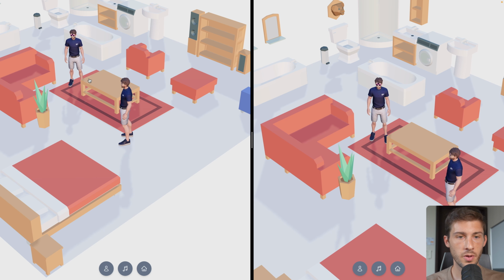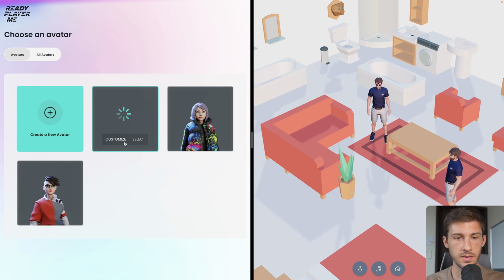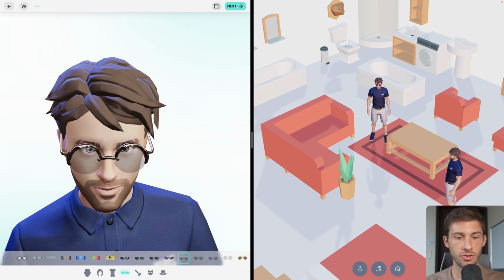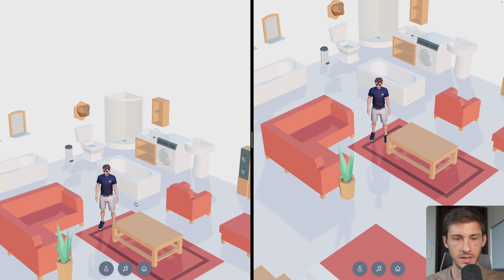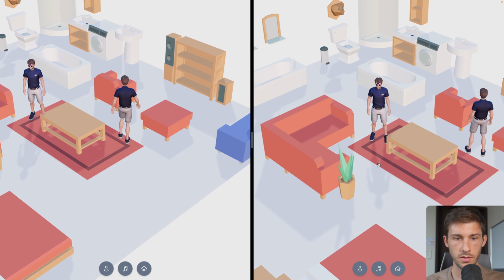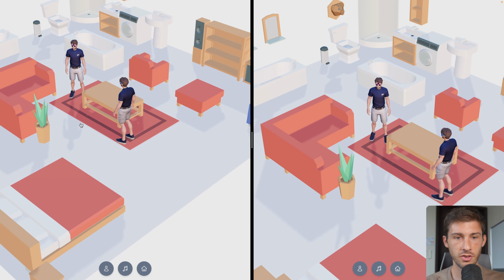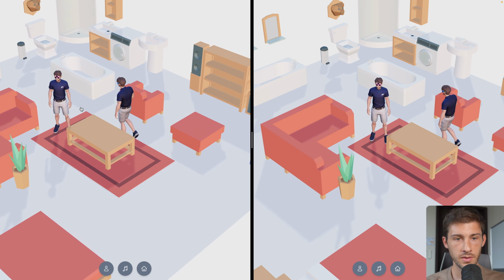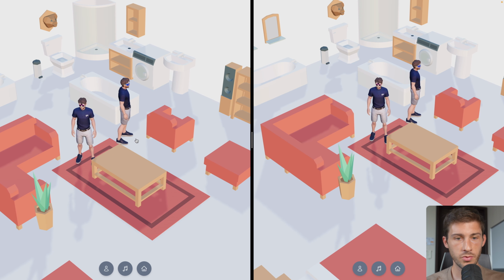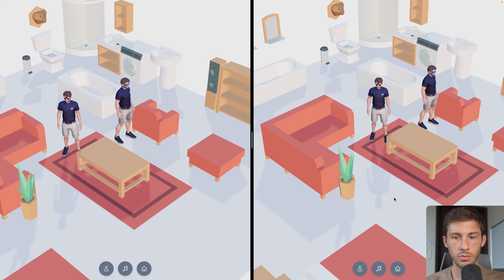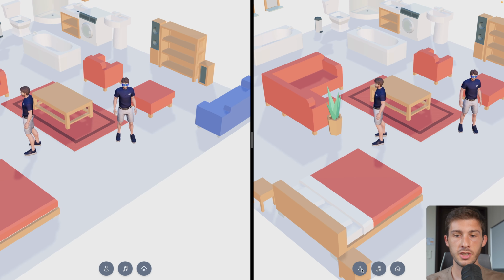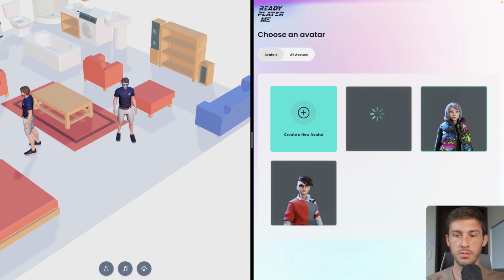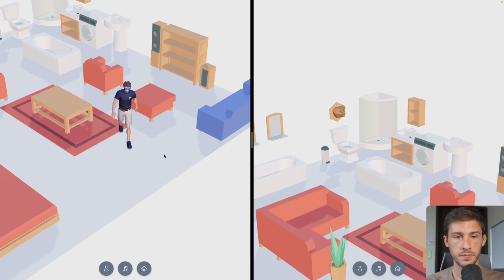Let's try it, for example, on this character here. Select it, customize, and let's change the sunglasses with very cool ones. Next. And it didn't work. Let's have a look at why. Oh, it seems it worked. Which one did I change? Oh, okay, it's this one I changed. Okay, so it worked. We now have one with those glasses and the other one, which isn't updated, has the previous ones. Let's change the avatar here to another character so we don't have twice the same.